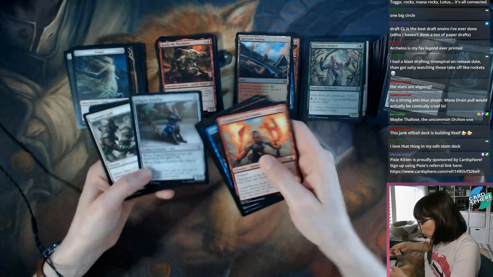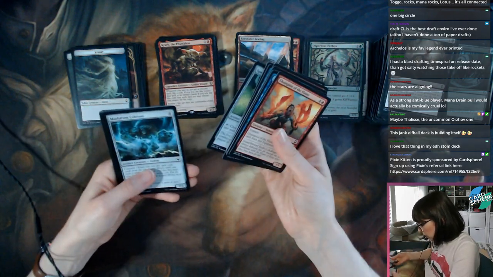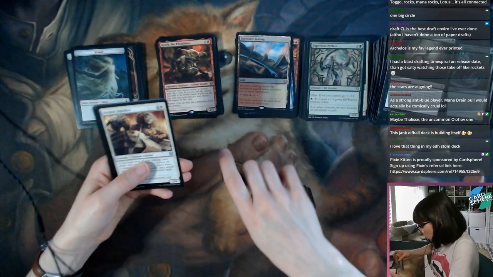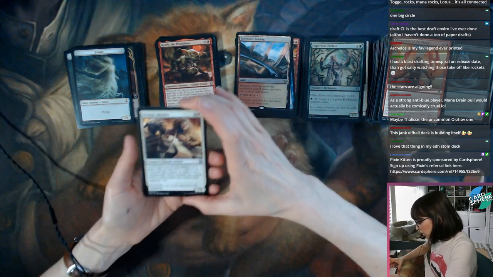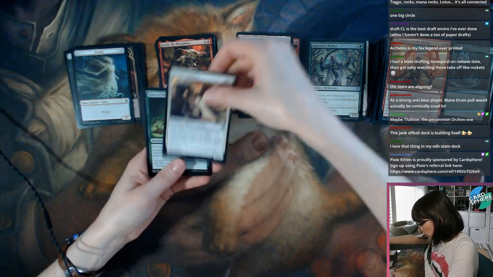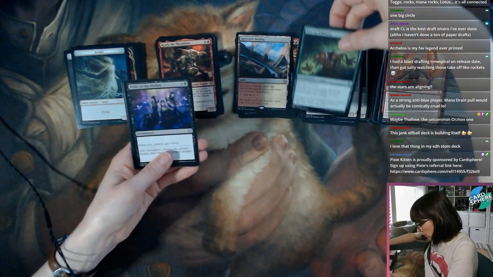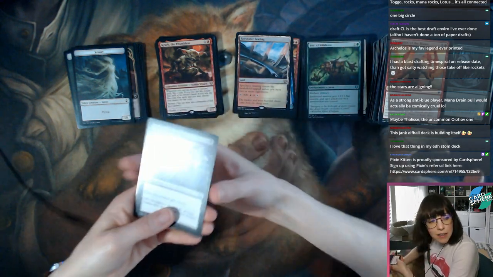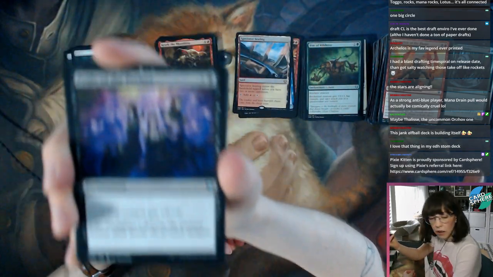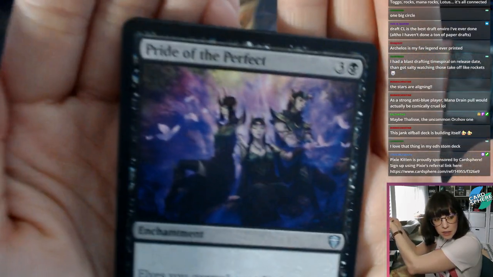Okay, the Filigree Familiar is so cute, right? The little box. All right, let's see what we got here. Do we got a Jeweled Lotus yet? Is it happening? Okay, our uncommons are Orzhov Advocist, Vow of Wildness, Pride of the Perfect. Yo, look at this though, I have to build an elves deck. It's just like forcing me to.